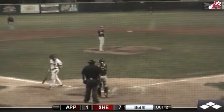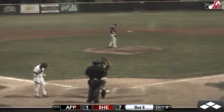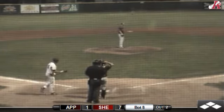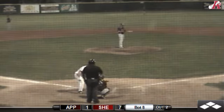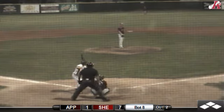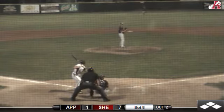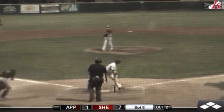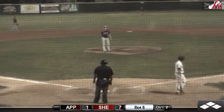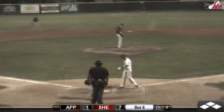Swing and a fall back. It's one and two. I've just received word about the progress of the other semifinal game between Menasha and Oshkosh. 6-0 in favor of Menasha in the 9th. That one just missed Bowick. Had to get out of the way quick. 2-2 is the count.